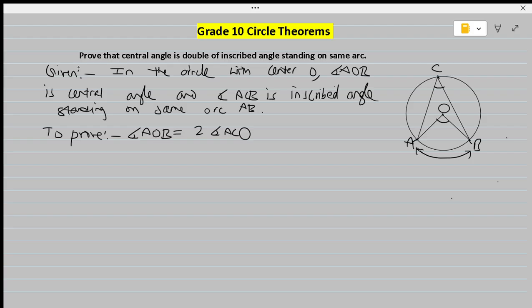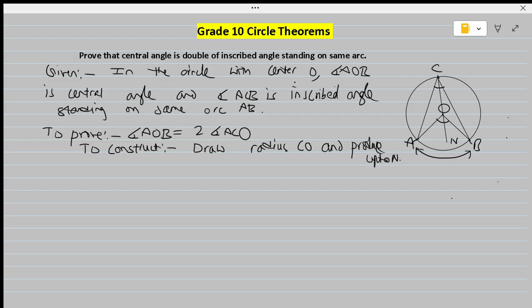And for this we have to go through a construction. What we do here is, we draw or join the radius CO and produce this line towards the arc AB. So C and O are joined and produced this way, up to the end point N. So to construct, draw radius CO and produce the radius up to point N. You may intercept AB, or you may keep it within the arc AB.